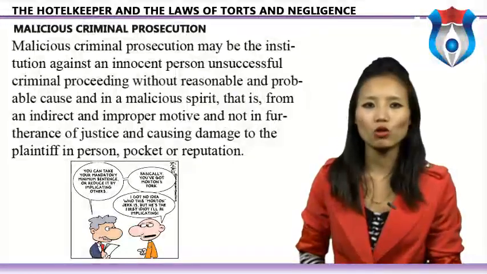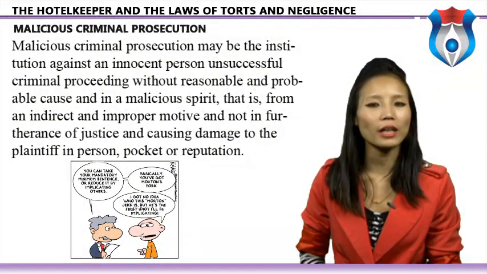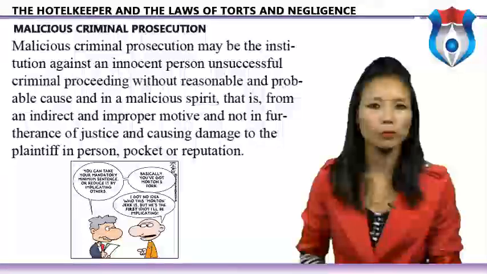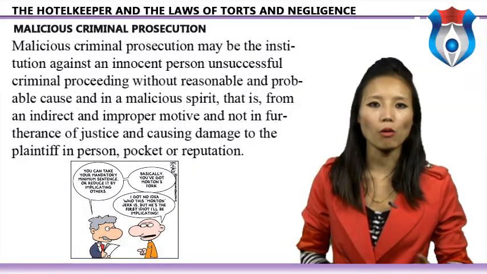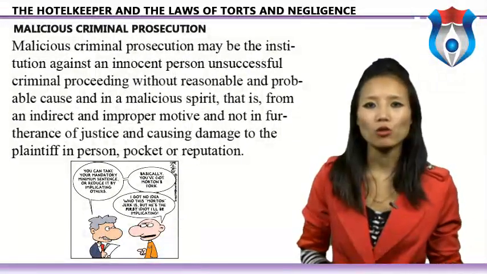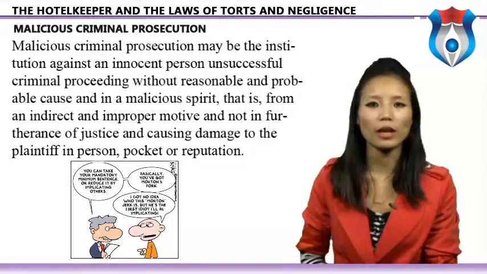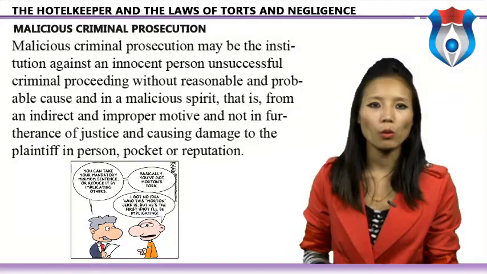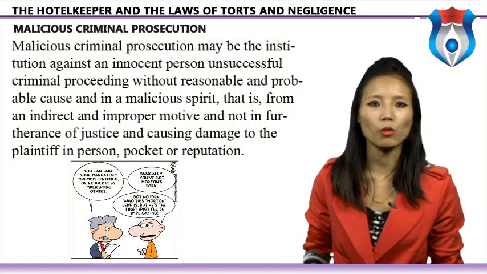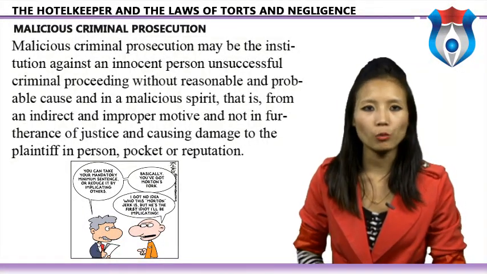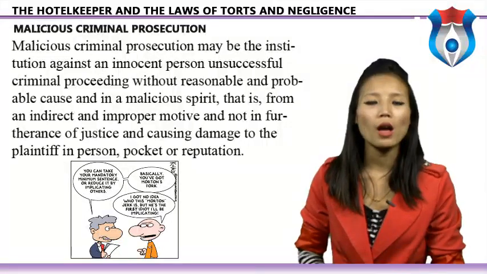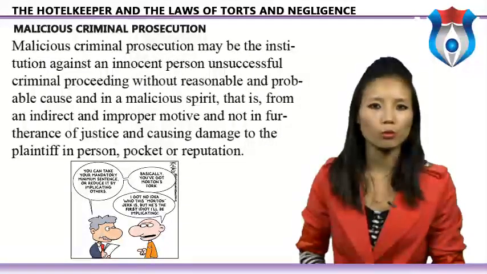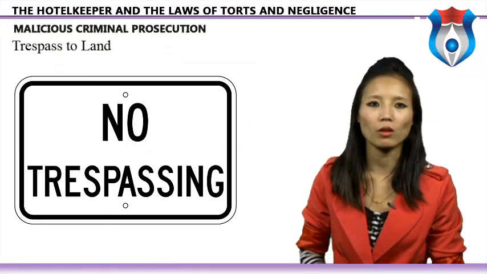Malicious criminal prosecution may be the institution against an innocent person of an unsuccessful criminal proceeding without reasonable and probable cause and in a malicious spirit, that is, from an indirect and improper motive and not in furtherance of justice, and causing damage to the plaintiff in person, pocket, or reputation. Malicious prosecution, as well as any other abuse of legal process which injures the reputation of the party, is actionable in torts.